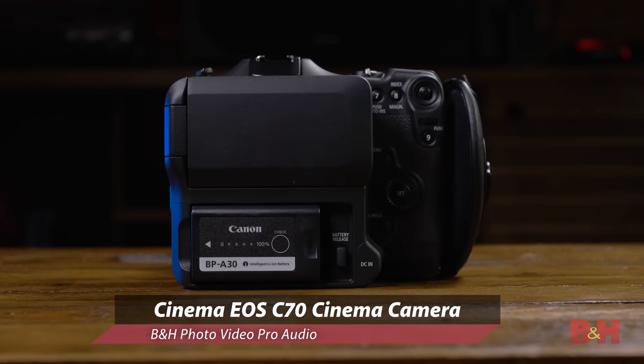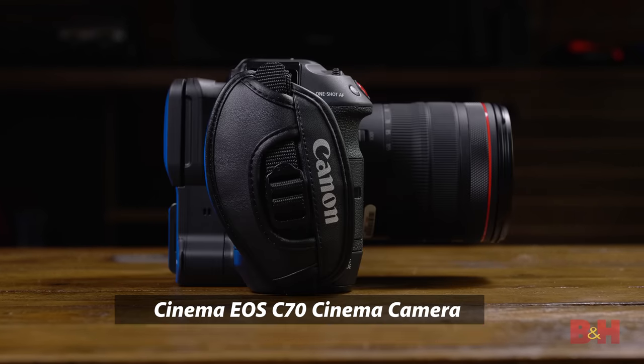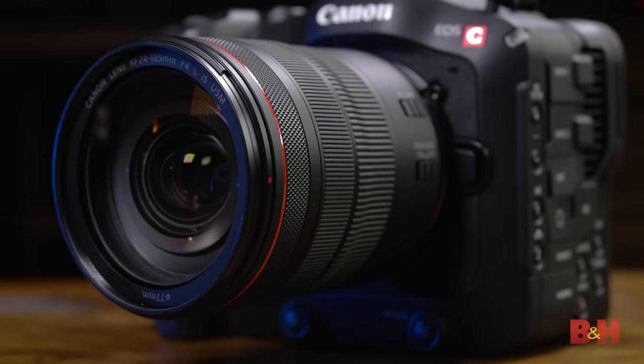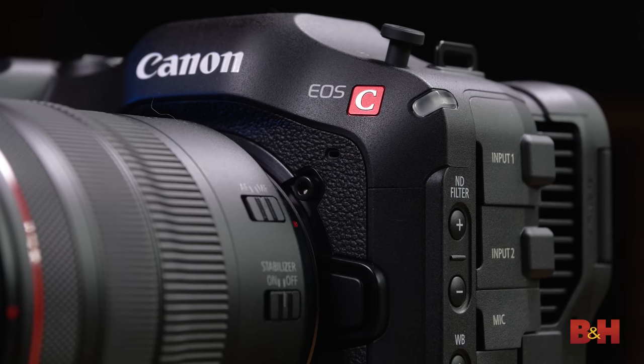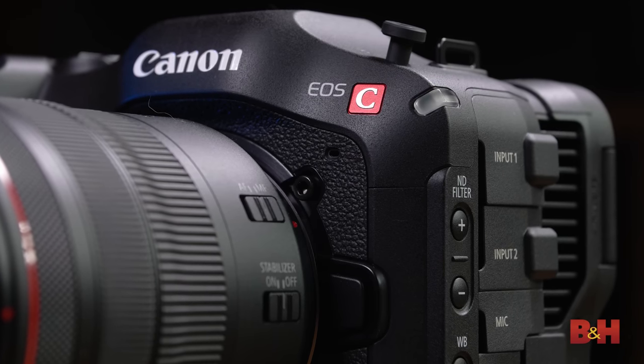It's perhaps the best combination of functionality and size, building not only on Canon's latest mirrorless still cameras, but keeping in mind the workhorse build quality and reliability of the Cinema EOS line. Now, just to be clear, this is a video camera, but as you can see, the shape, button layout, grip, and the overall size are clearly inspired by Canon's still cameras.